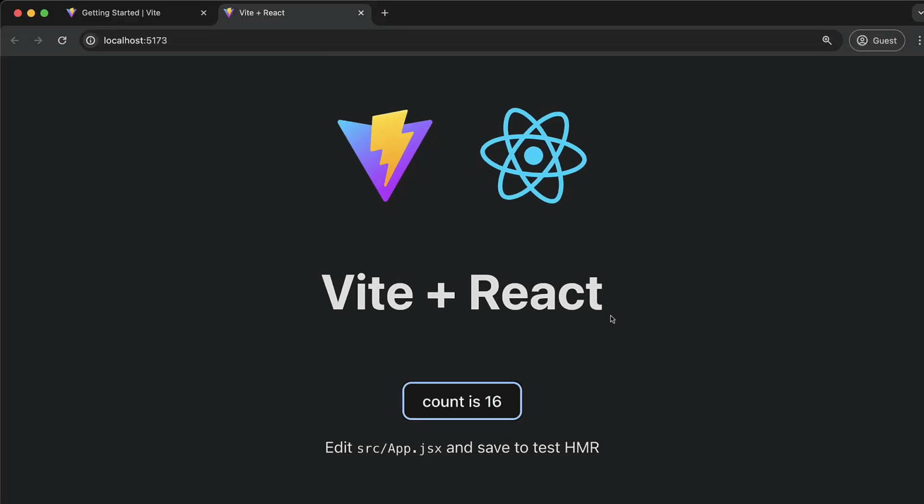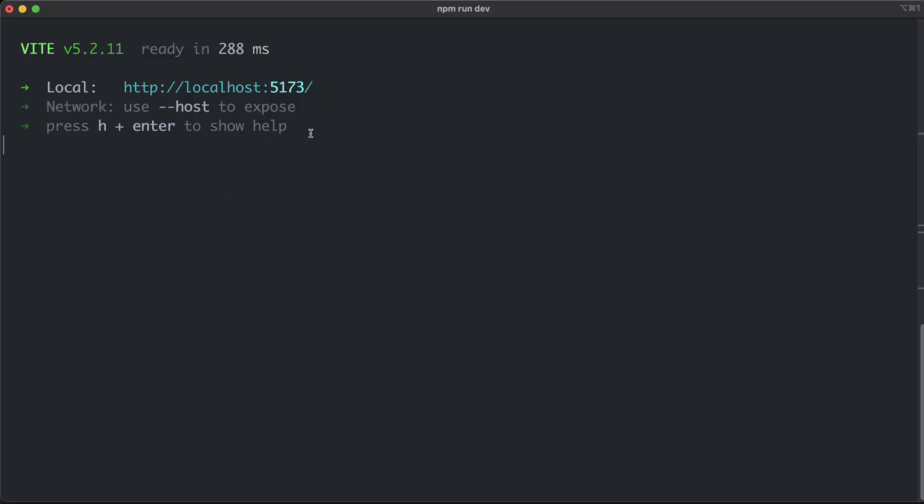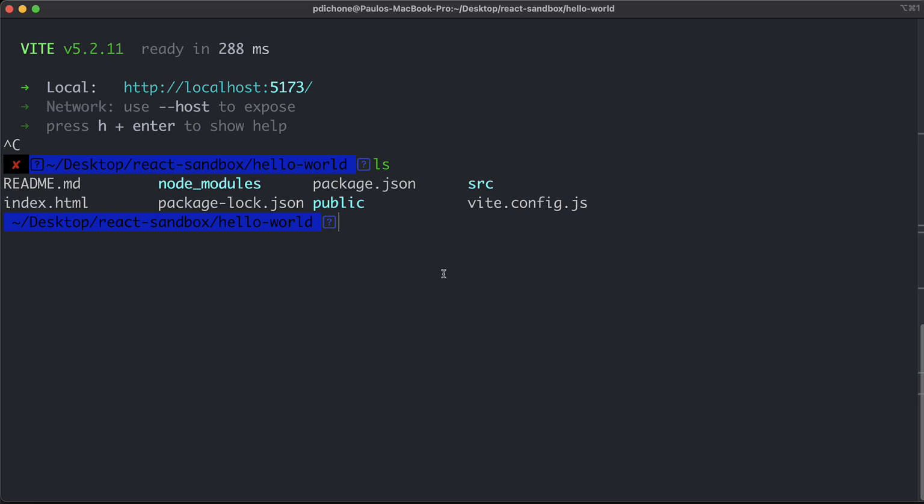I have our Vite plus React project running. What you see here is running because we ran this through our command line or terminal, and all is good. So what I'm going to do, actually, I'm going to say Control-C to kill this server. Okay, and next, if I say ls, for instance, to see the list of things that we have inside of this directory, this project hello world, we see we have a lot of things here, but we want to be able to open this in VS Code, and then space, and then period. This will go ahead and open this current directory in VS Code.